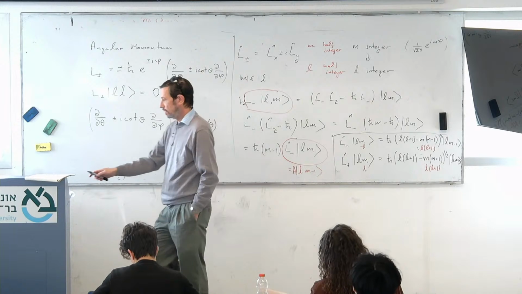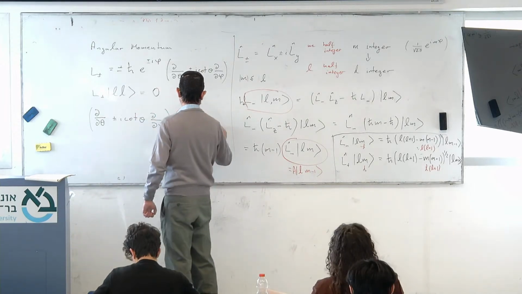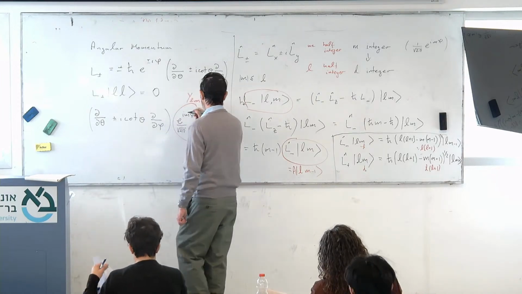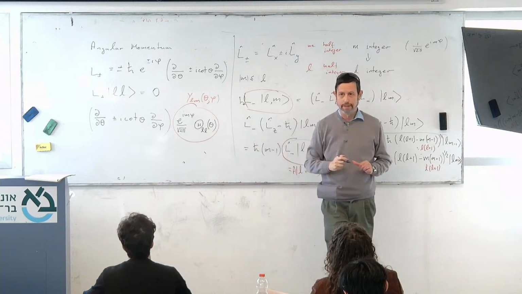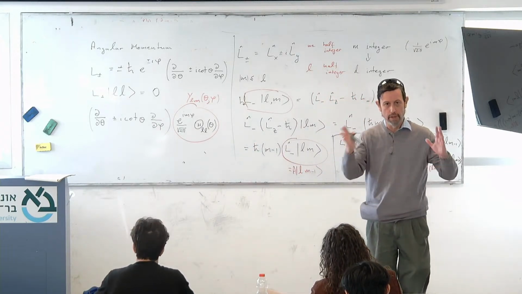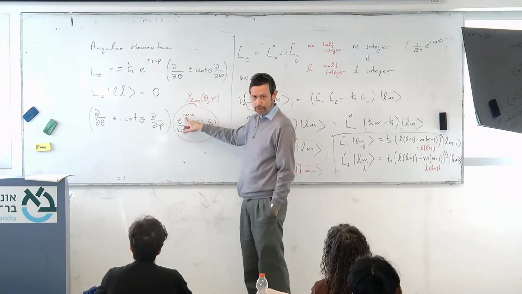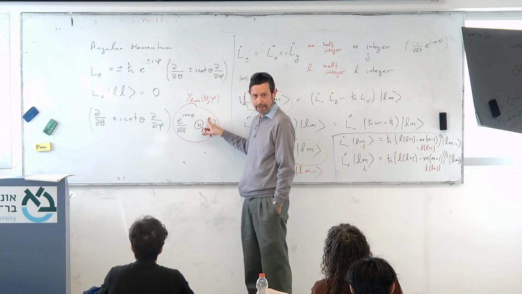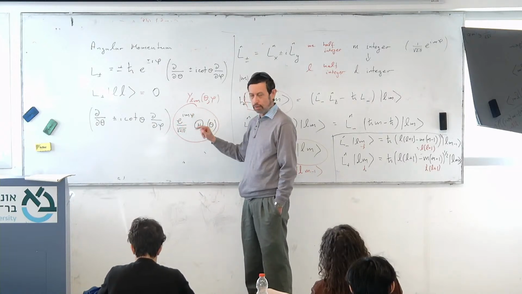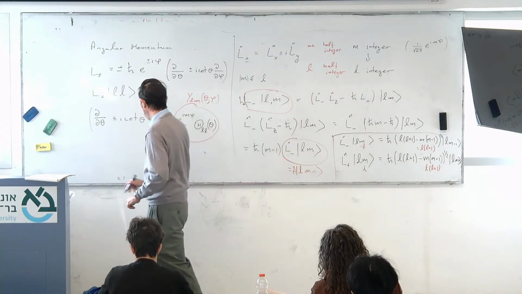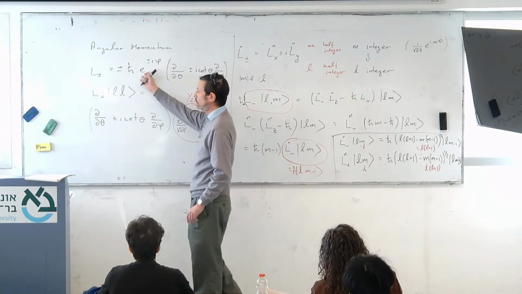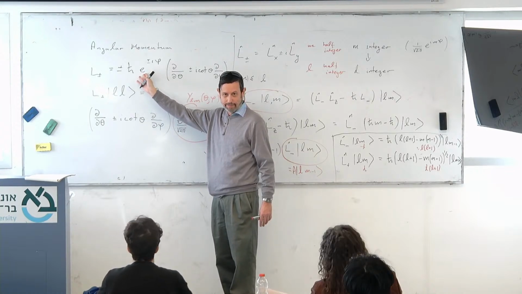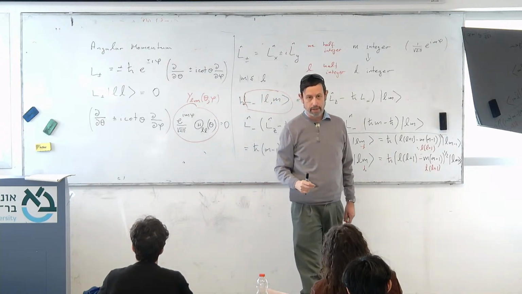So what did I do here? I just wrote explicitly Y, l, m, theta and phi, broke it up into theta and phi as we did again a couple of lectures ago. So a part that depends on phi, which is this guy, and a part that depends on theta, which is this large theta function. Just wrote it down, and all this is equal to 0. If all this is equal to 0, no point in copying what's written here. Okay?